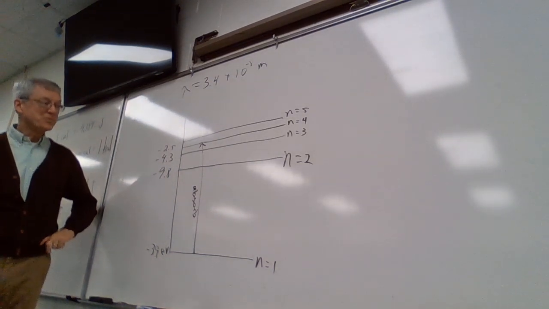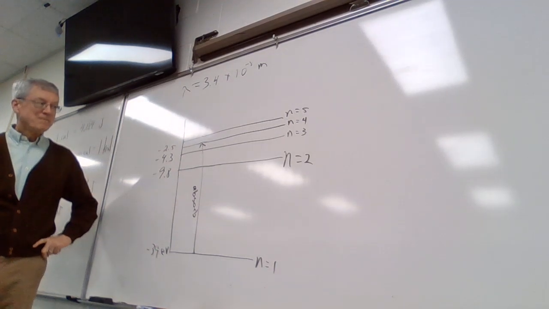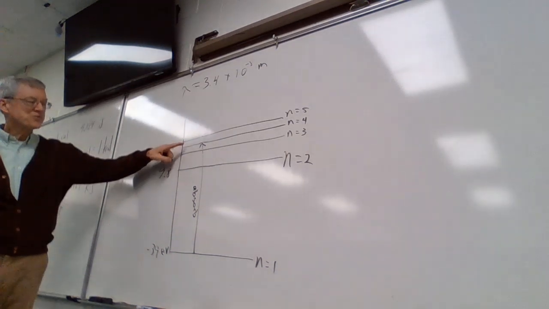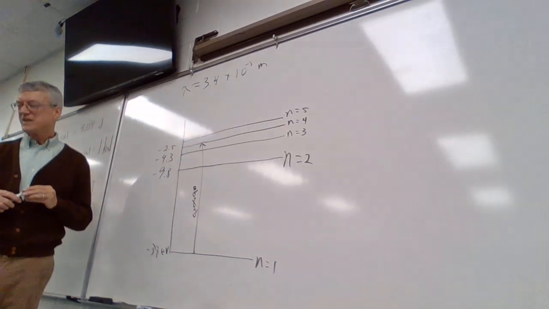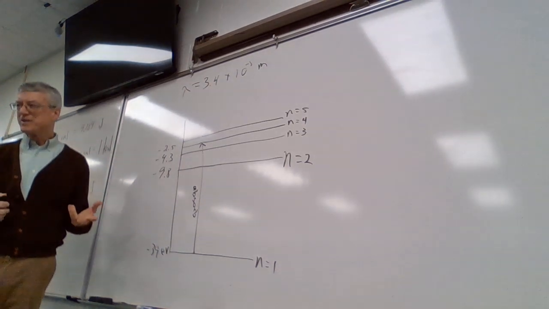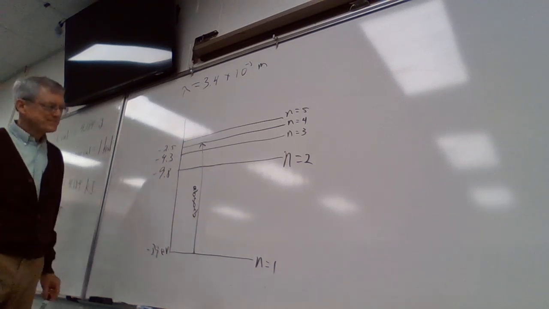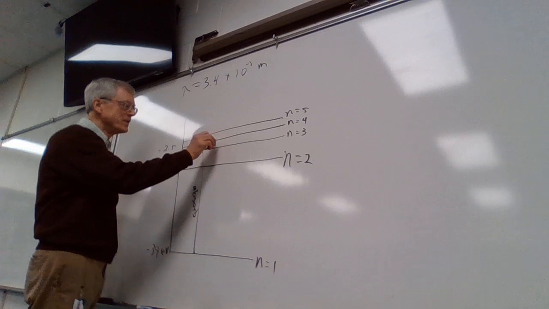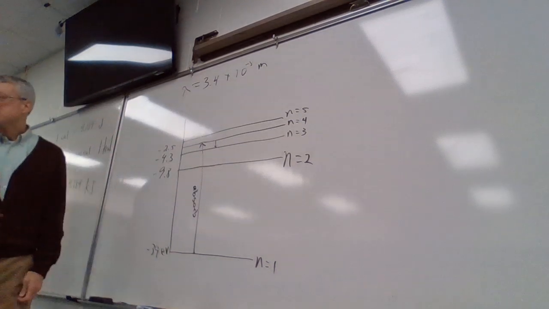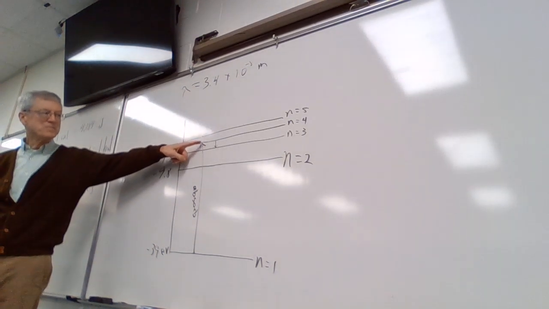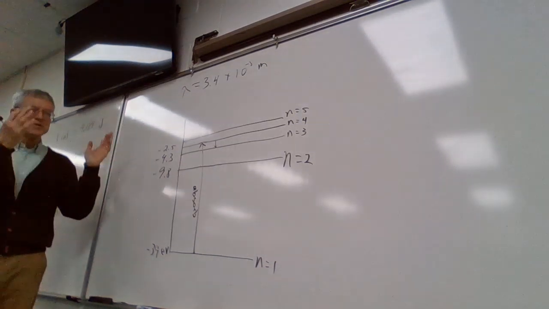Draw now all the possible emission spectrum transition lines as it makes its way back down to ground state. That's what's going to happen. The electron will get back to the ground state, but it has a number of different ways of doing that. You're showing on the diagram all the different ways it could do that. How can it get back to the ground state? One is it could do that right there. It hasn't reached the ground state, but it could go from 4 to 3. That's one possibility. So I'm saying draw all the possibilities.